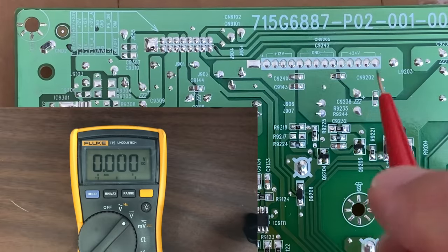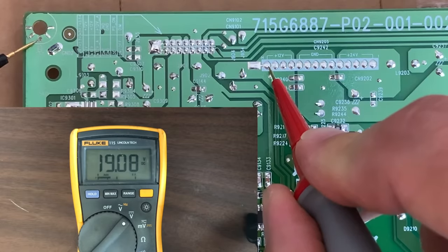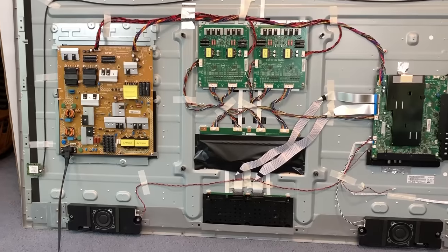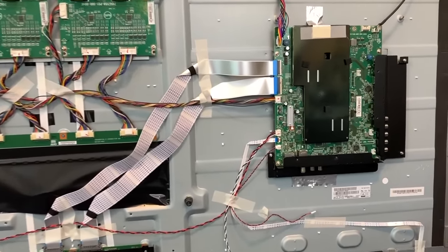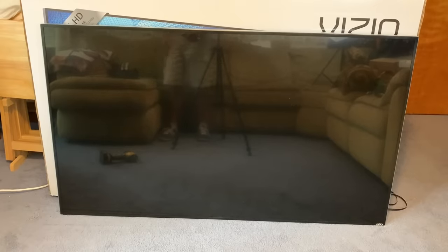One of the moments of truth. I plugged in this board after installing those two parts — let's see if the fluctuation has disappeared. Solid 19 volts. That fluctuation is gone, which is a really good sign this TV is going to work. So I connect everything back up and hit the power button. The light is solid. The TV seems to be working — and you can even hear the clicking is gone. Let me turn the TV around for the real moment of truth. It wouldn't power on, and 47 cents worth of parts later... there's the Vizio logo. It is working. That was a lot of fun.